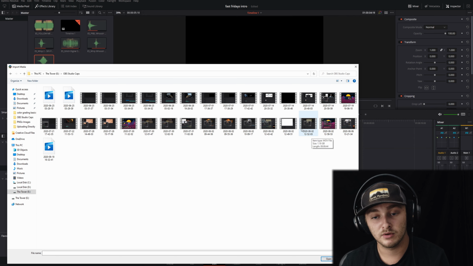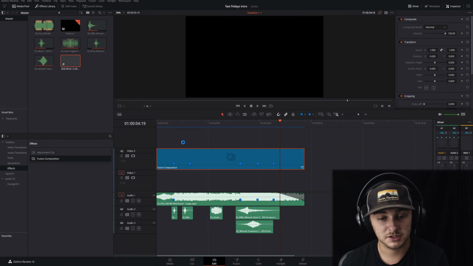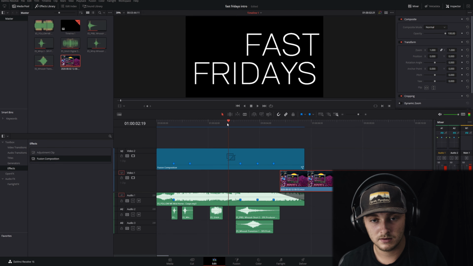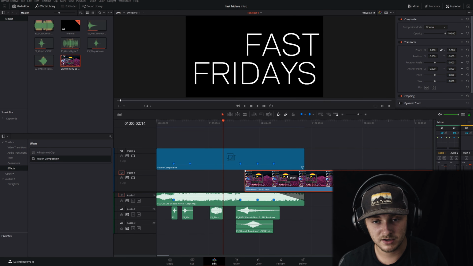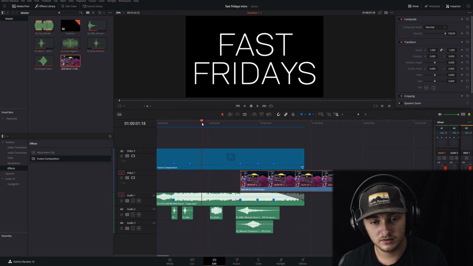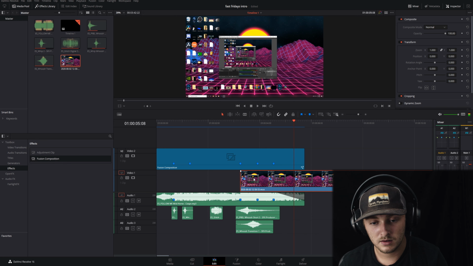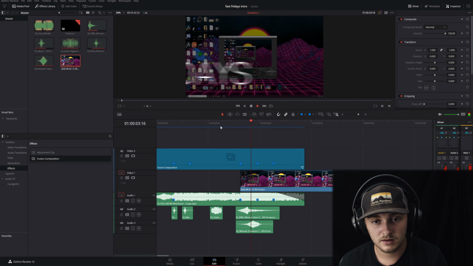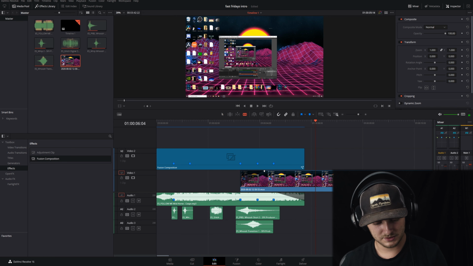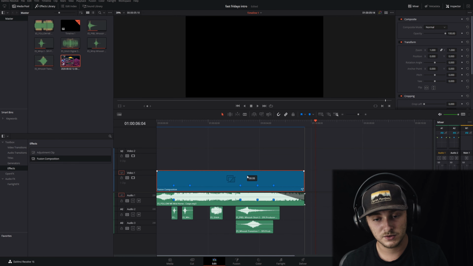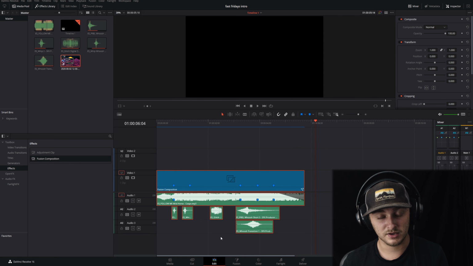So we'll go ahead and import a previous screen capture and just make sure that we can see through that. Yeah, so as that pops off of there, we'll fade in from this one. There you go. So now we know that it works. We're going to go ahead and close that out. We're going to take this fusion composition and we're going to export it.